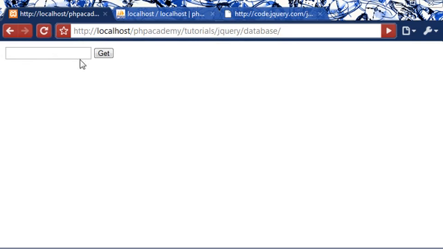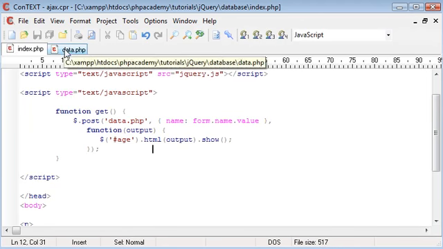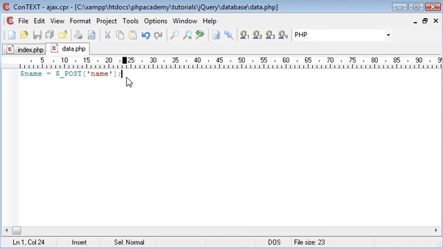You'll notice that there's absolutely no difference whatsoever. We can still type in Alex, click get, and well, I would say nothing has happened, but what's actually happened is it's echoed the output of our data.php file. Now at the moment this isn't prepared, if you like, for a PHP document. But if we were to open up some standard PHP tags, and we're going to echo out this is a test.